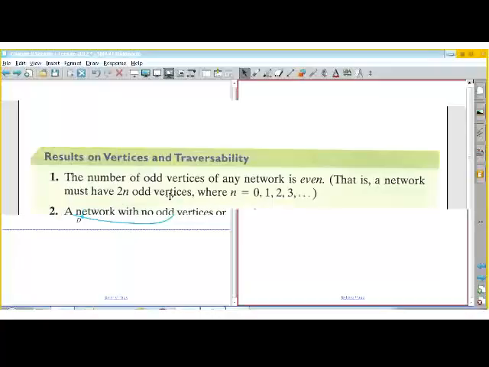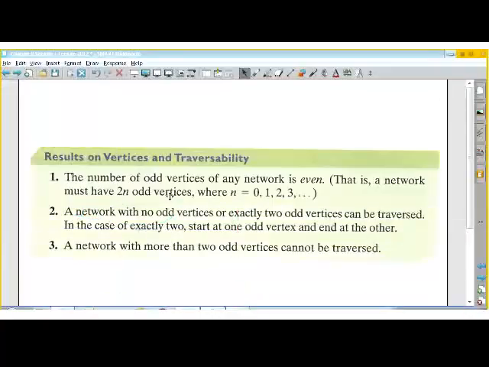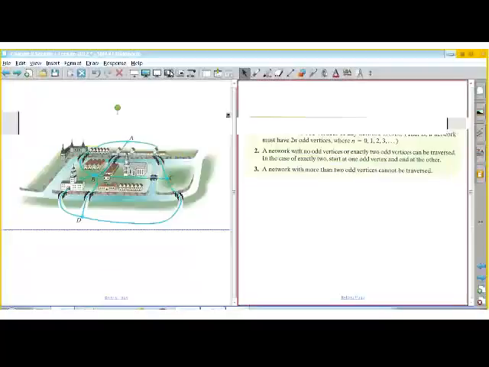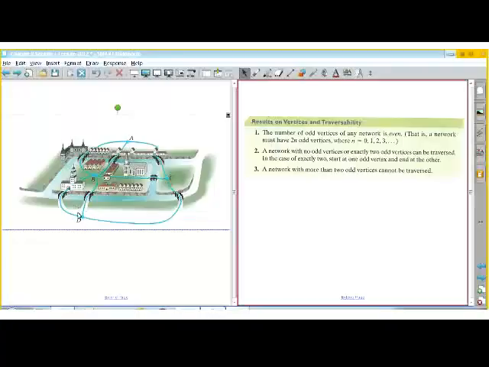And there's a postulate that says whether it's possible or not. It says the number of odd vertices on a network is even. What that means is an odd vertex is where you have 3 lines coming into a point. So this is an odd vertex, whereas this one would be 1, 2, 3, 4, 5, so there are actually 5. So this is odd as well. This one's odd, but you can come up with ones that are even.